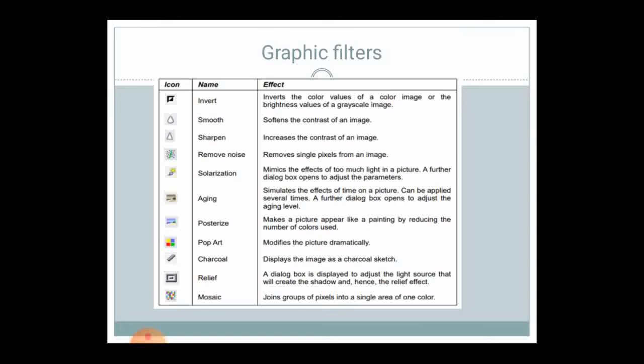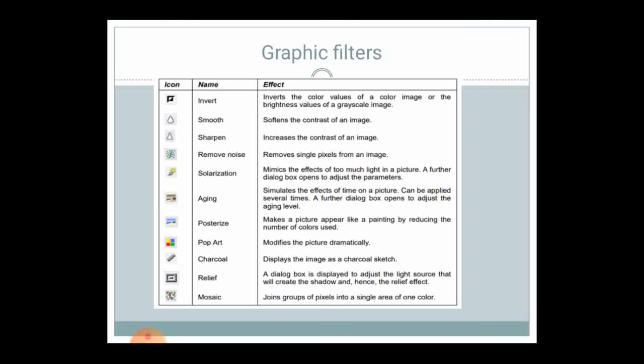It makes your picture appear like a painting by reducing the number of colors, like black and white, similar to that. Okay, the next one is pop art. Pop art modifies the picture dramatically, so your picture will be visible like a dramatic picture. Then next one is charcoal. The charcoal sketch effect will be used there.